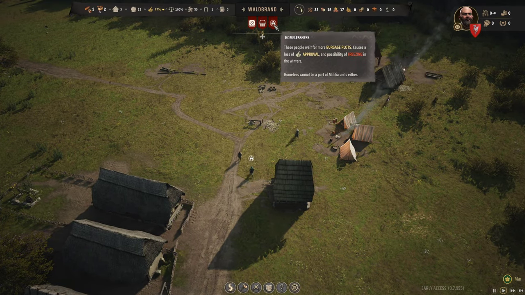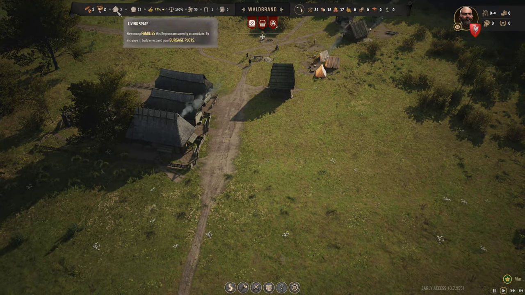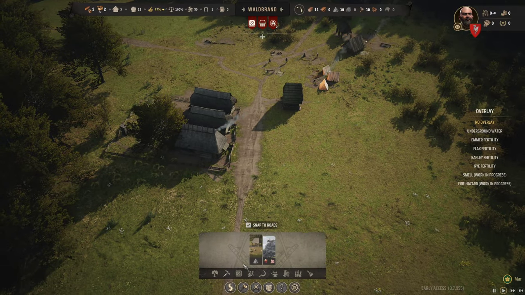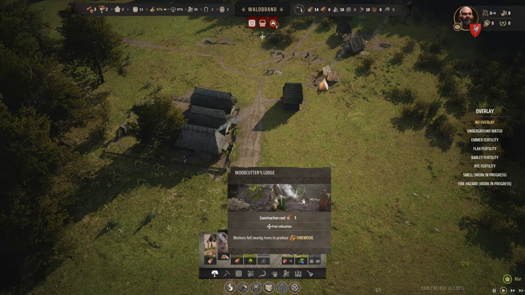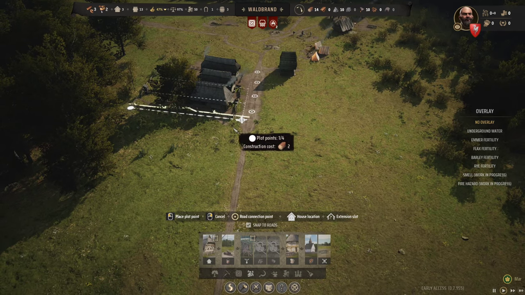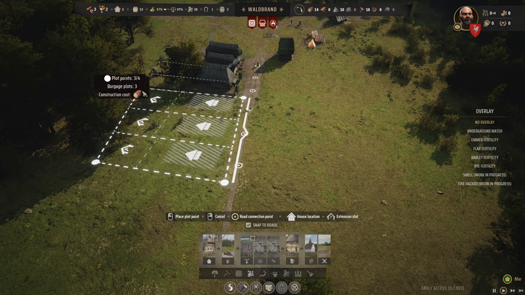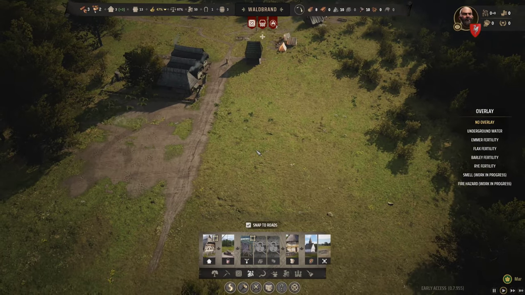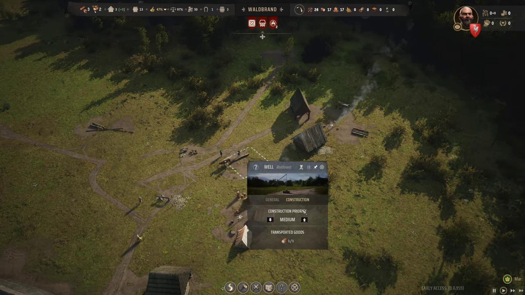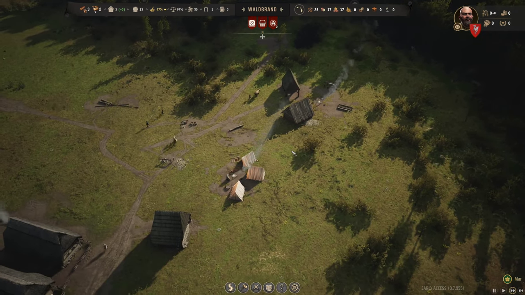I could speed this up a little bit. Since we have three families, we need more to do this, I guess. Make some more houses. But I'm going to prioritize making everything else first. So put this one on high, the well on high, put this on high, put it to times four.